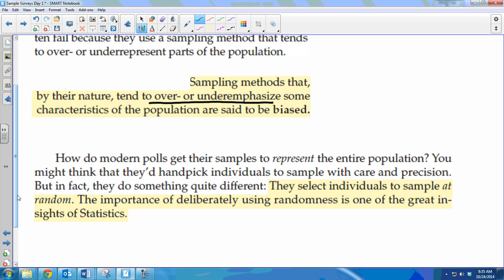So they sent out 10 million ballots. Where would you probably get 10 million names in the 1930s? A telephone book, all right? And a phone book would have only telephone numbers, right? In the 1930s, telephones weren't something that everyone had. It was a luxury item. So they're drawing from a population of rich people.